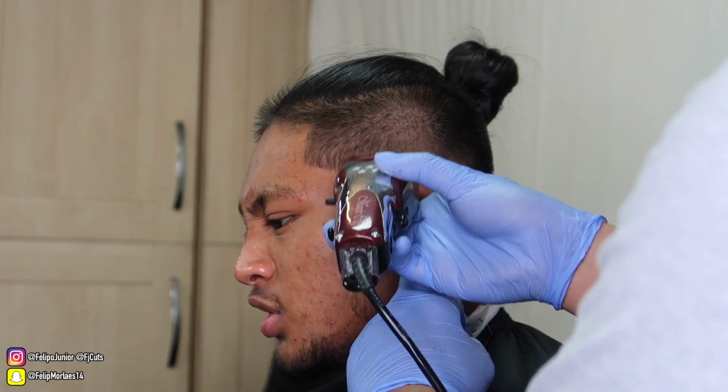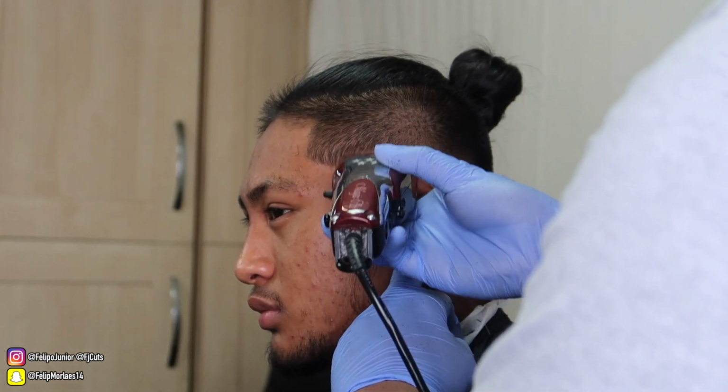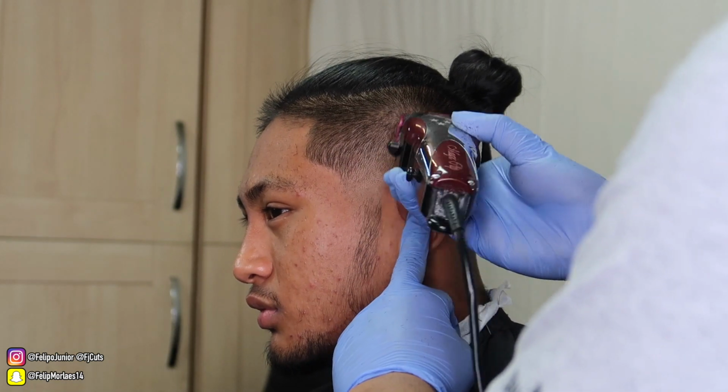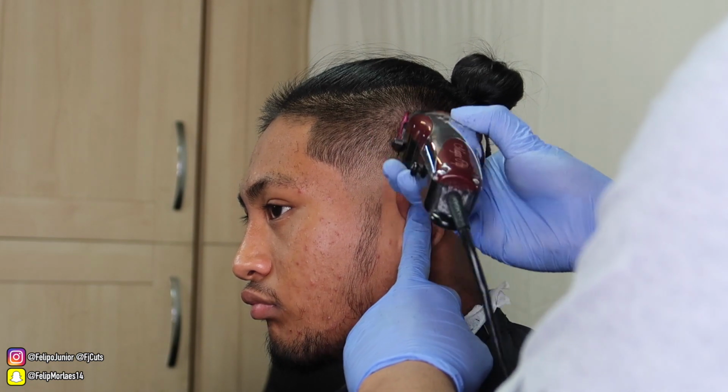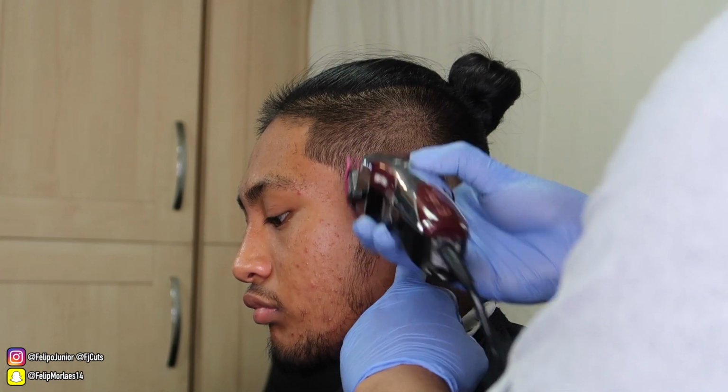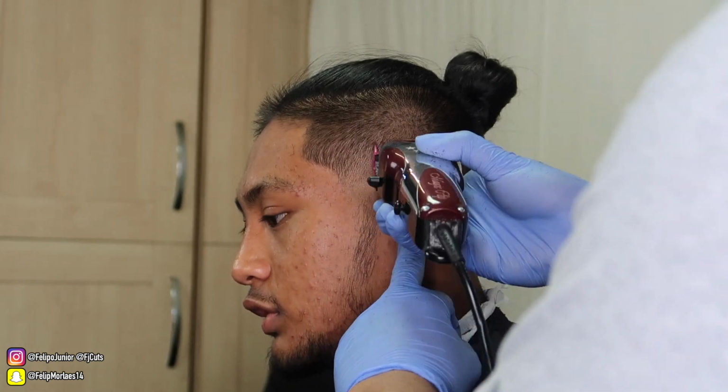If it's short, just go with the lever closed. If it's longer, go with the lever open. Now you just want to blend it out, guys, by using just half of the blade. Remember, half the blade, because if you use the full blade, you're more likely to create another line.